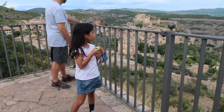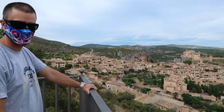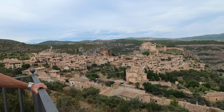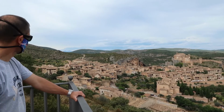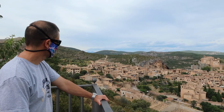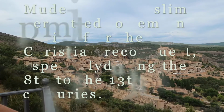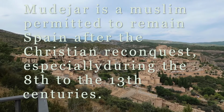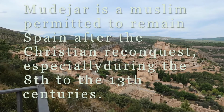Okay, so beautiful. Wow, it is one of the most beautiful towns here in Spain, guys. Alcázar. So this town is a medieval town, as you can tell, guys, from the structure of the houses and the colors.